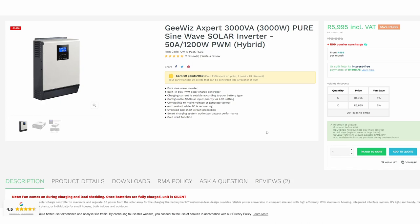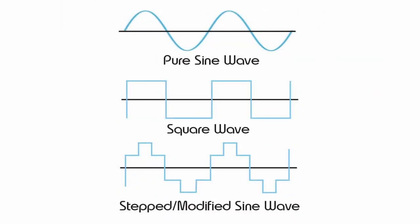It's better for electronics if you're on a pure sine wave system, so it's recommended. But people have gotten away with running modified sine wave inverters and stuff, and it's been fine as far as I can gather. Pure sine wave is just the type of power. Pure sine wave is very similar to what comes out of the wall. So one of the best ones to go for.